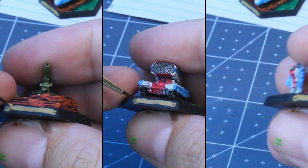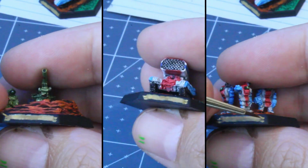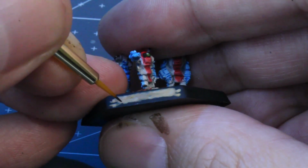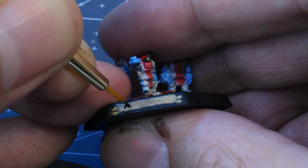After just a few layers, it starts to look pretty nice and reads well enough as a banner that we can call it good enough and move on to a little bit more of this black paint thinned down with a drop or two of the contrast medium. In this case, we don't want it super thin, but we do want it to flow real smooth off the tiniest, sharpest brush that we have, with which we'll take our time and trace out the name on this banner.